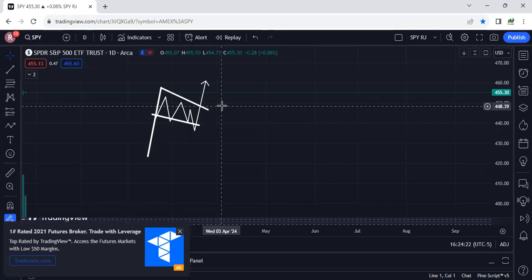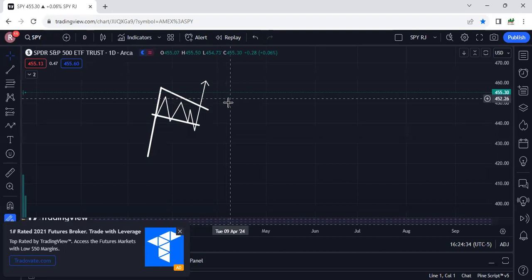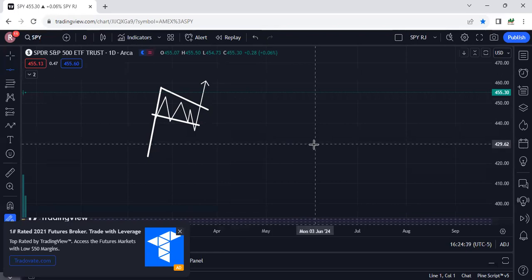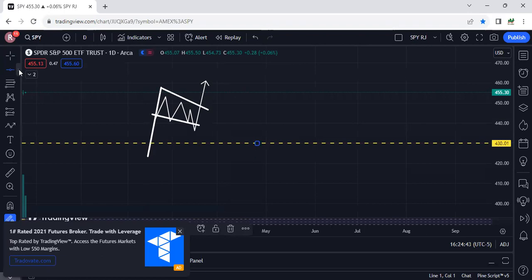So you need to find a level, which is just a support or resistance that the stock has touched at least 3 to 4 times. That makes it a key level. All right. So I'm going to be drawing kind of while we're talking, right? And I'm going to be doing demonstrations here. So, kind of bear with me.